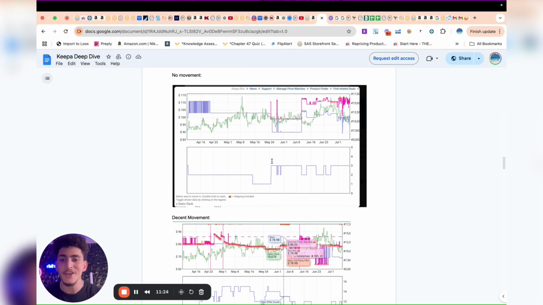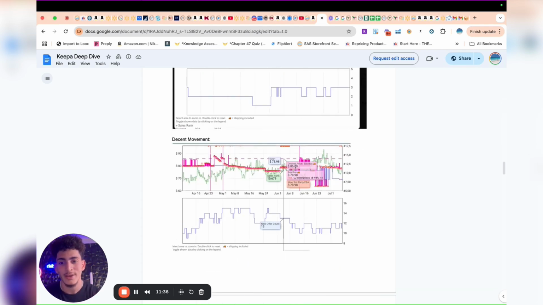Now, a product that has no movement, something that does not sell at all, right? Something that doesn't have a lot of velocity to it. See how this blocky offer count looks like it's going up and down, super blocky, right? That is probably going to tell me there's not much movement in that product, and we want to avoid that kind of stuff. Avoid that. Now, something with decent movement, something that has some good blocky movement to it. The offer count is moving somewhat pretty decently. That might have decent movement to it, right?